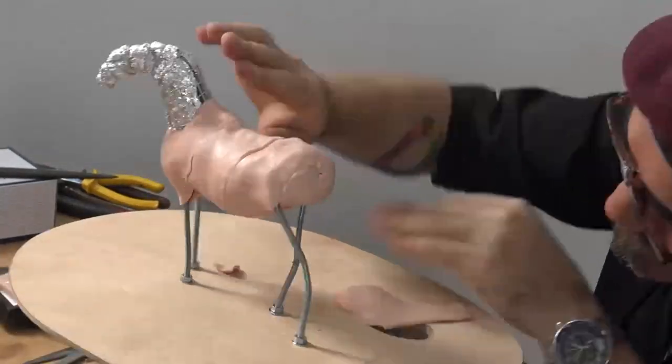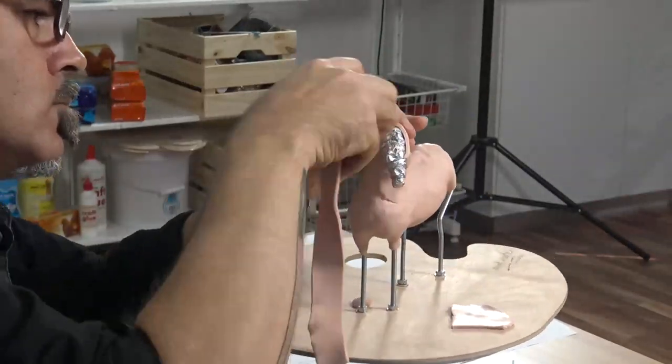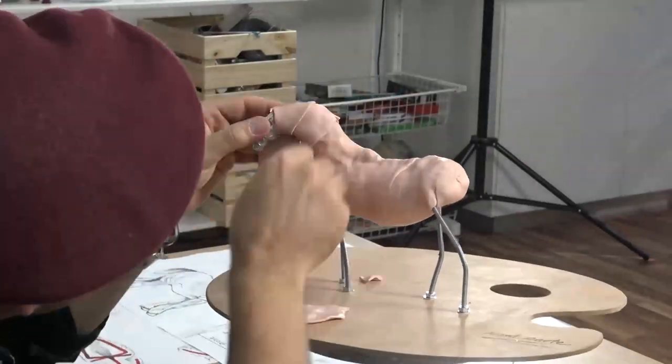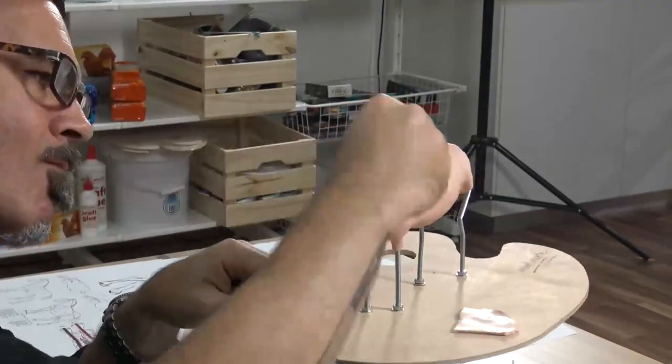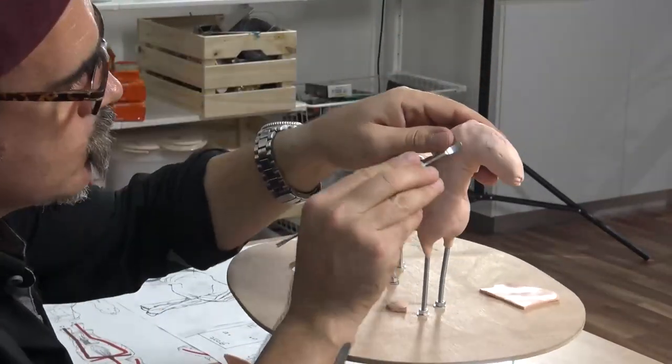If you have a clay pasta machine, use setting one and totally encapsulate the area. Keep the thickness consistent and as smooth as an egg. Overlap the clay strips slightly and blend them together. Ensure there are no pockets of air between the alfoil and the clay.